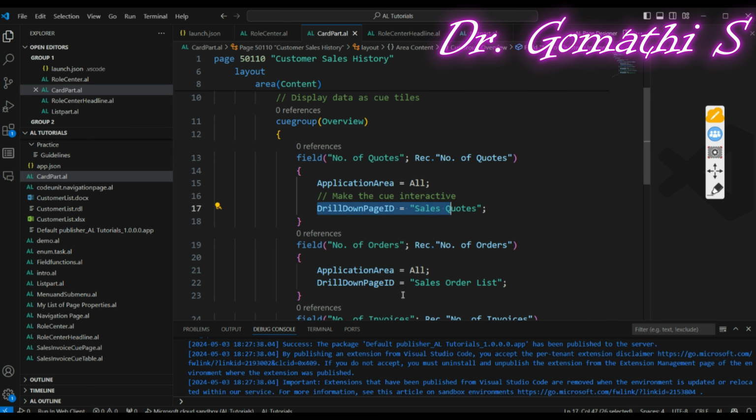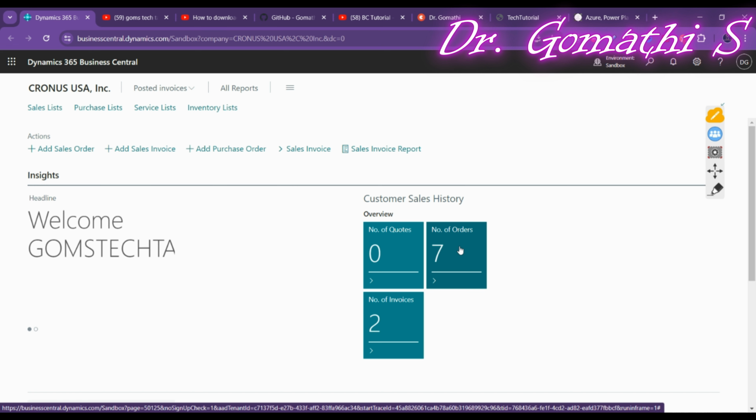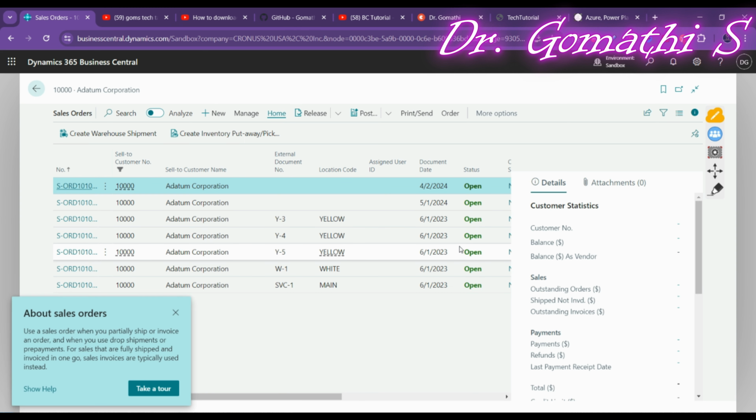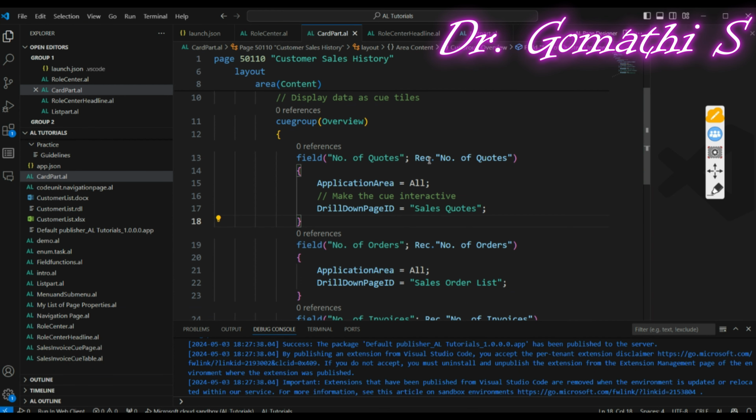What is this drill down page id? This is important. If I click on any tile, it should take me to that particular page. If I click on this number of orders, it will take me to that particular page. That is what the drill down page id does. So I am just keeping the drill down page id here. If I click on this number of quotes, it should take me to the sales quote page.